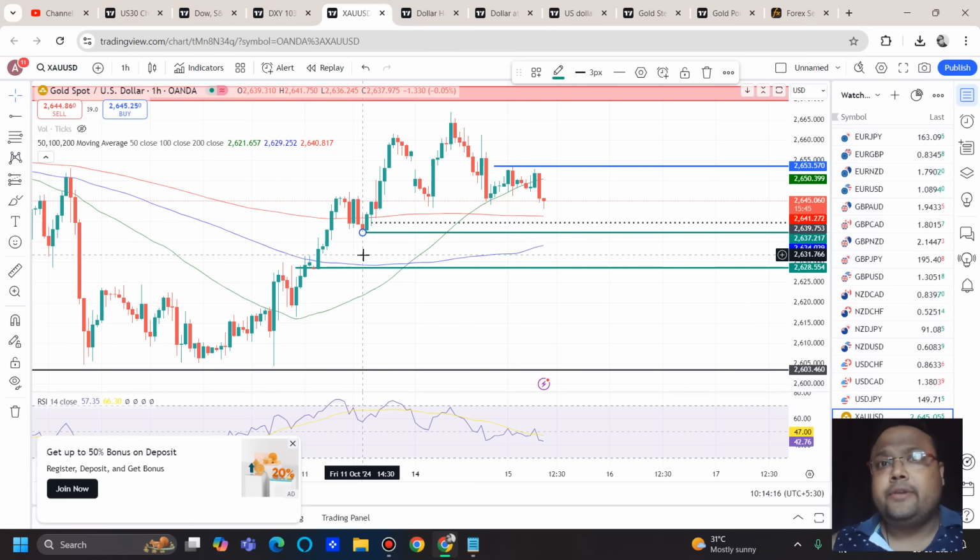of gold as a day trader. If you're a swing trader also, if you're looking for a fresh position in the market, if you see gold taking support around this area, you can look for a buy. And if you already have a buy, you can continue because the market sentiment is still bullish.